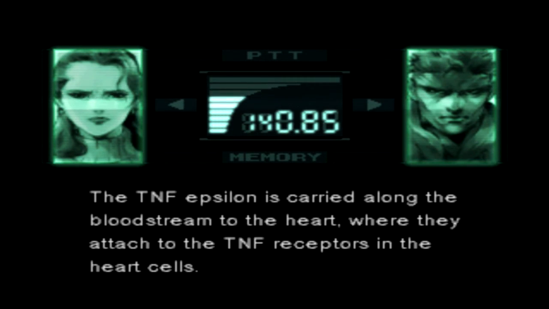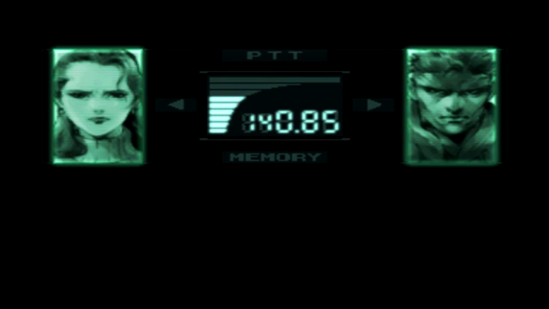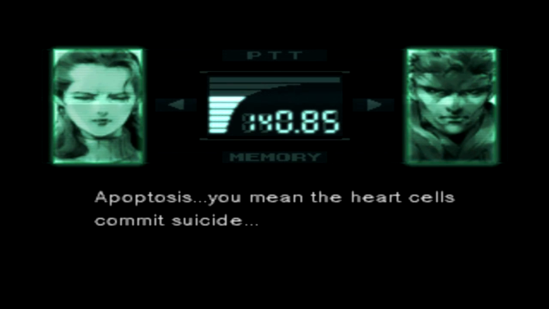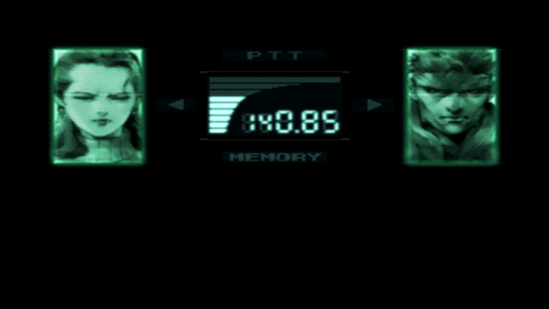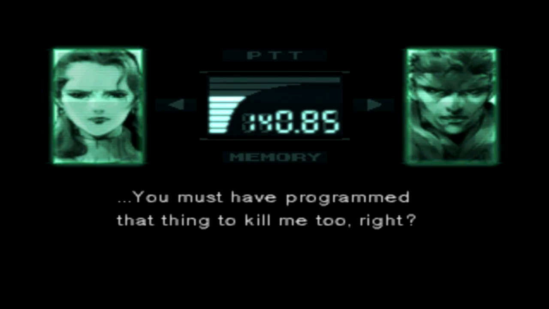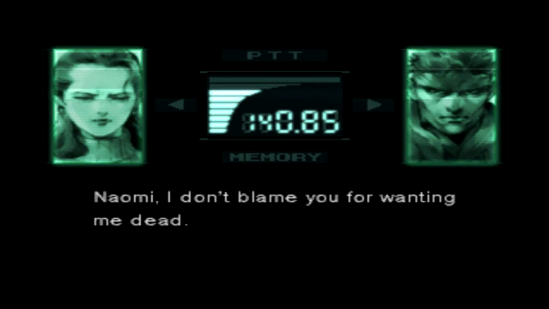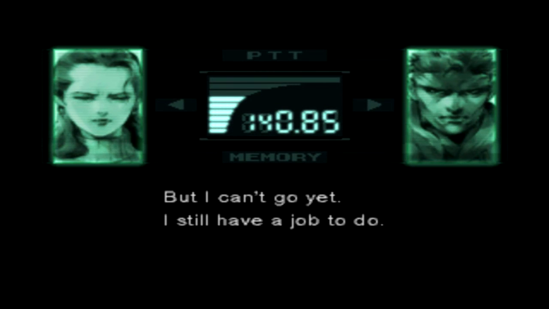The TNF-epsilon is carried along the bloodstream to the heart, where they attach to the TNF receptors in the heart cells. And then they cause a heart attack? The heart cells suffer a shock and undergo an extreme apoptosis. Then, the victim dies. Apoptosis? You mean the heart cells commit suicide? Naomi. What? You must have programmed that thing to kill me too, right? Do I still have time? Naomi, I don't blame you for wanting me dead. I kinda don't either. I can't go yet. I still have a job to do. Yep.